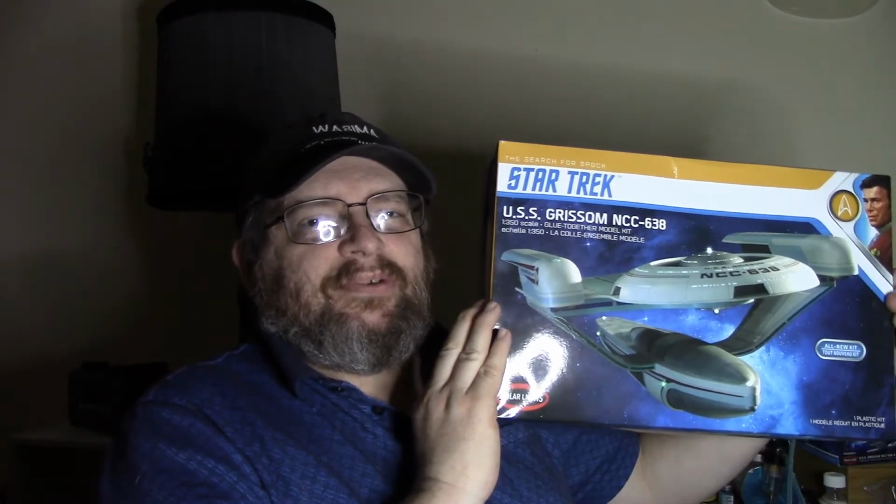Now, I've chosen a rather simple model to build from what I've read online, so we're going to get started working on the model of the Oberth class or U.S.S. Grissom starship.